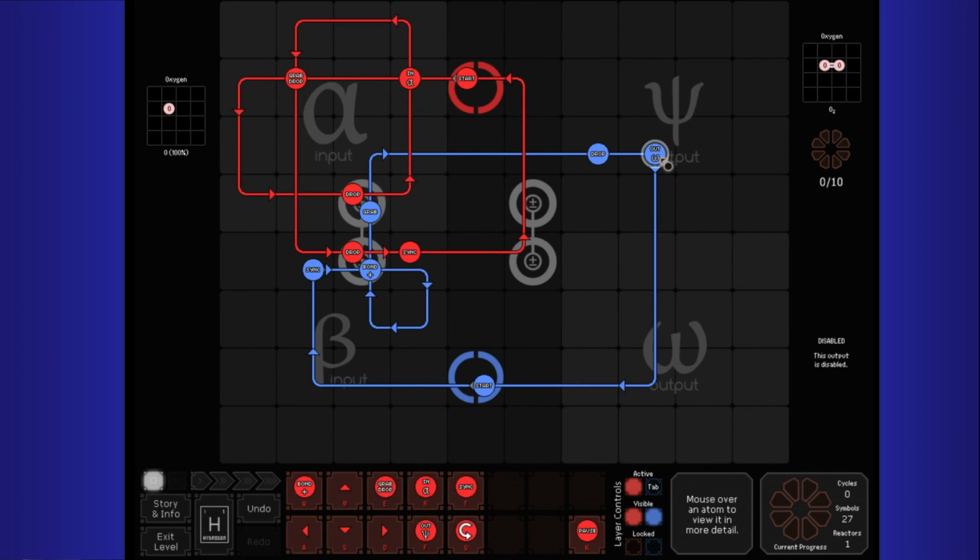And the last but not least thing I needed to do is I needed to set this to be output on psi. And I actually solved this puzzle. I don't know if I was able to explain my thought processes in any way that made sense. But I solved it. Unreal. Alright, let's let this baby run.